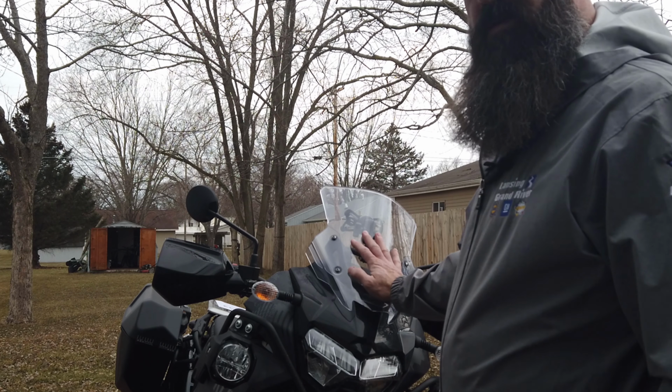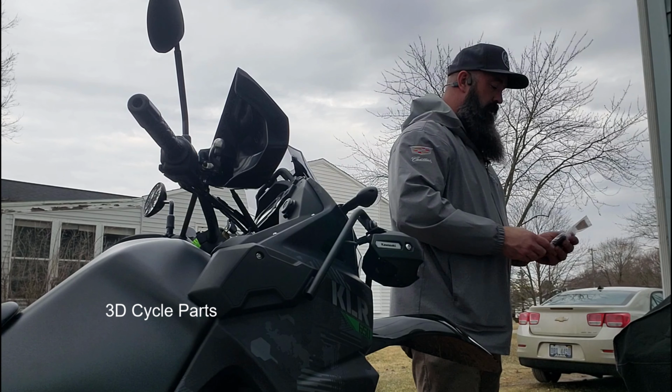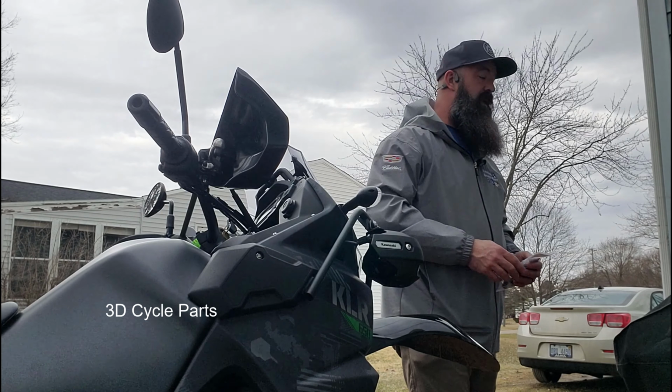Today, I'm going to remove my windscreen and install this riser kit from 3D Designs.